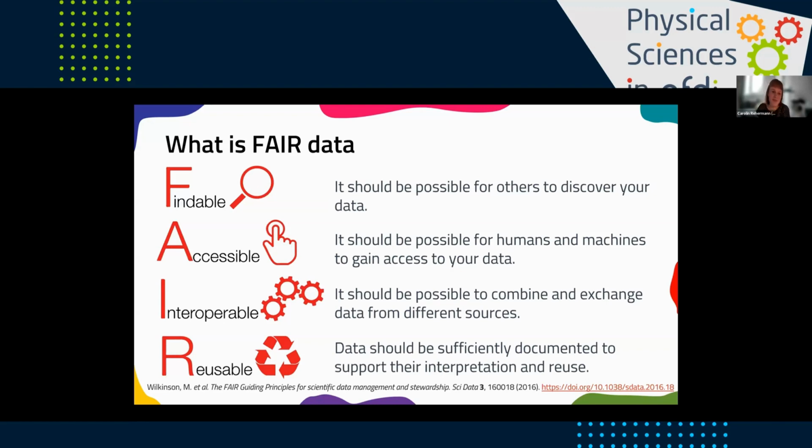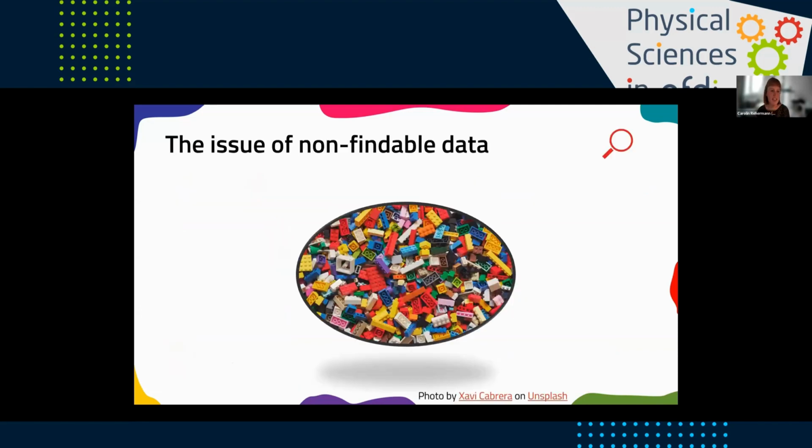These are the definitions or guidelines to be FAIR. But what does this really mean? Because still nowadays, data isn't automatically FAIR. And I will guide you now quickly through these four headlines with the analogy of Lego building blocks. As you can see here, it's a chaos of different building blocks. And if this would be your data, it wouldn't be findable in the diverse universe of all of this data.